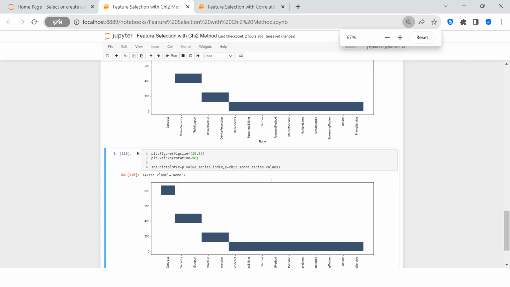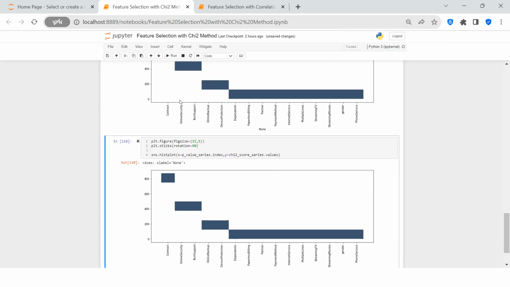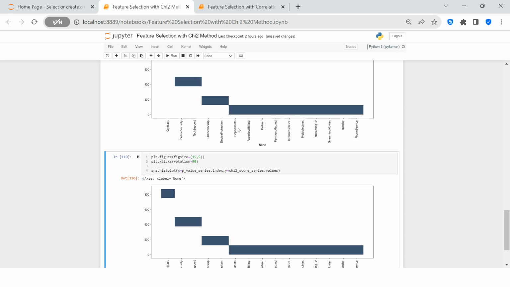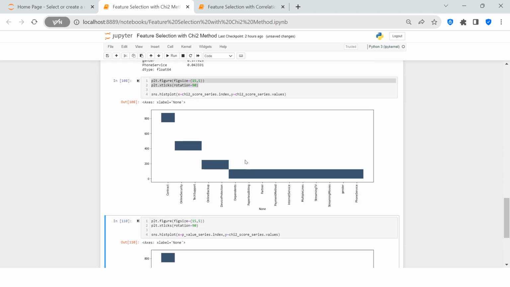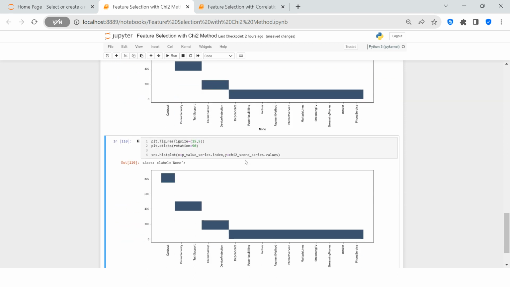All right, now what you see over here is that it is again showing a similar result, which means this was in ascending order. So these are the features having the least p-value, and these are the same features having the highest chi-square values. So you see both of these two are quite in sync. So yeah, the analysis is pretty good.